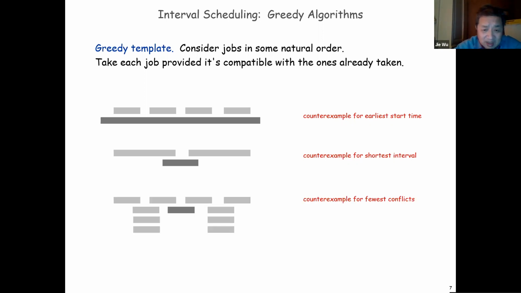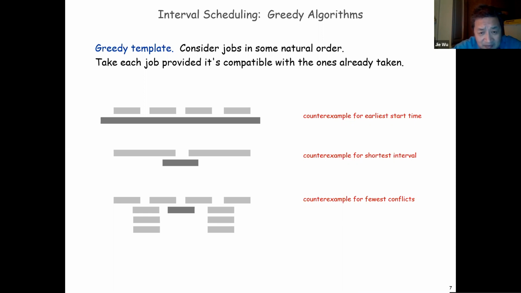Another one, slightly more complex, is selecting the job with the fewest conflicts. It's not the solution either. For example, in this case, if you look at all the jobs other than the dark one, each has 3 conflicts, whether in the first row or the other row. But the one in the middle has 2 conflicts.